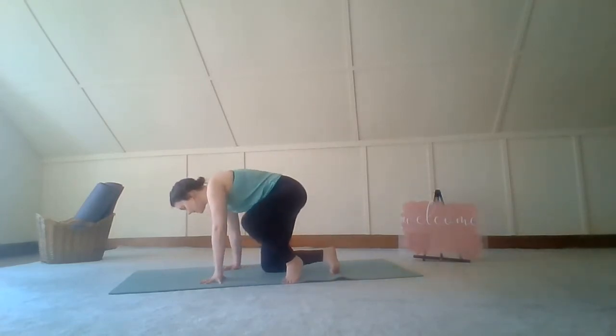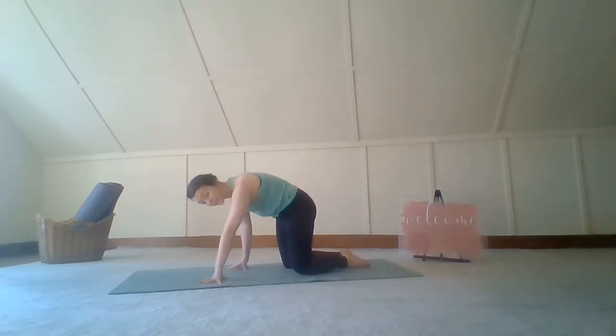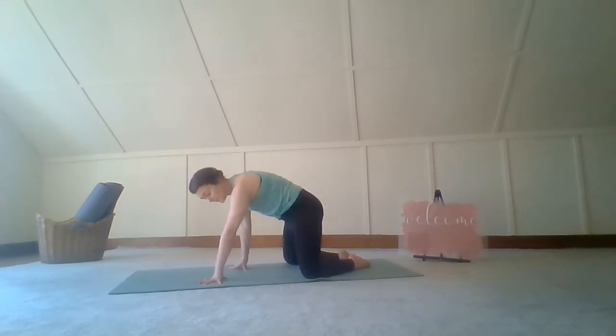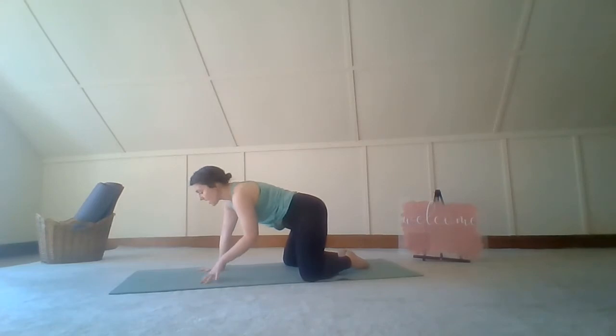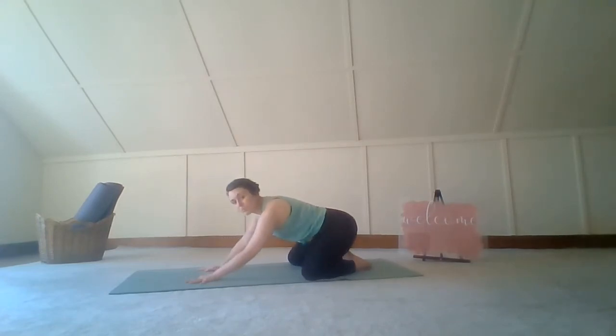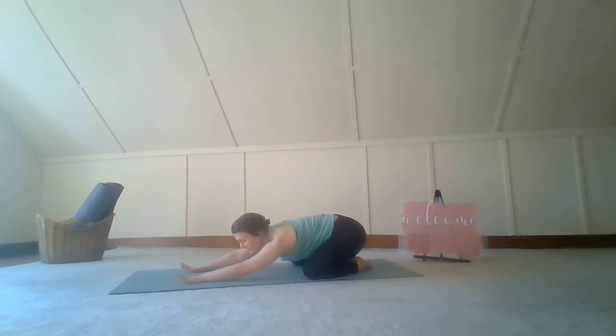We're going to get started by rolling over the top of those knees and into a nice child's pose. In our child's pose, our big toes come together, knees come out to the sides of the mat, if you have one. And we're just going to shift that tailbone back. We're keeping it in extended child's pose, so arms are extended, forehead can rest on the mat.